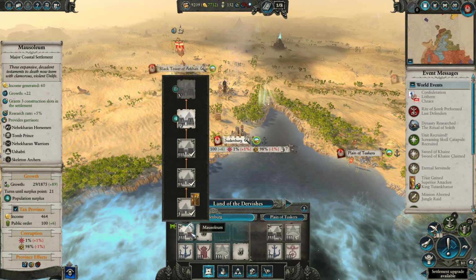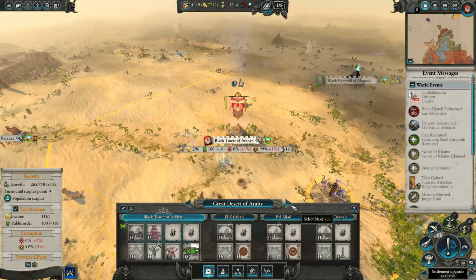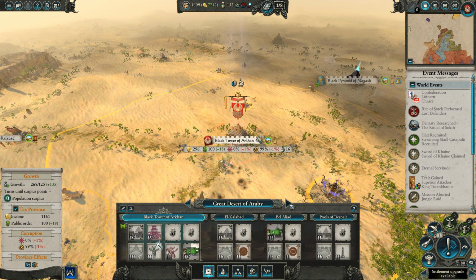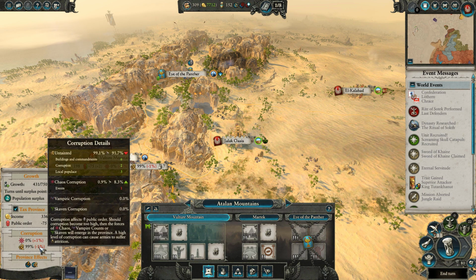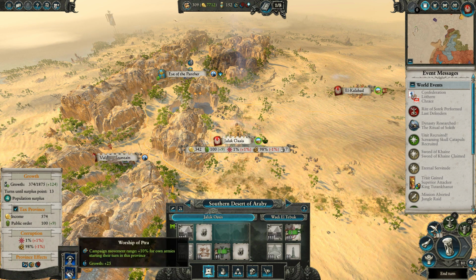Sudenberg, should we upgrade you? Probably. Right. Let's do Baliad. Upgrade that. In fact, Vulture Mountain, you're okay now. Chaos Corruption has become an issue. Right.